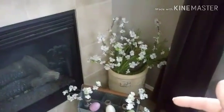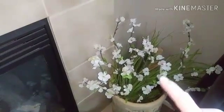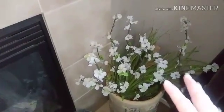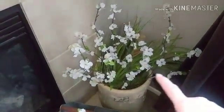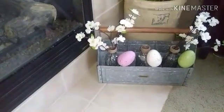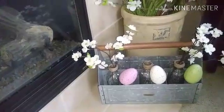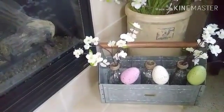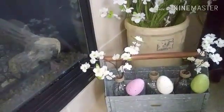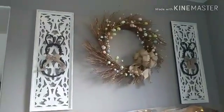There's wood behind it. And then I also put in 4 of the Dollar Tree, I think they were called cherry blossoms or dogwood, one of the two. Cherry blossoms. So I put 4 of them in there, and I bent all of them to make them look more realistic. And then my little, what is it called? Toolbox from my friend Diana, that she got from Hearth and Hand. I just put some bottles in there that I had with twine around the top, and 2 cherry blossom stems in there with some little eggs. So, to match the garland and the wreath.